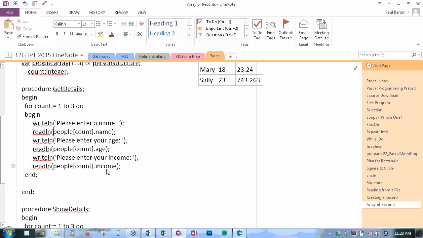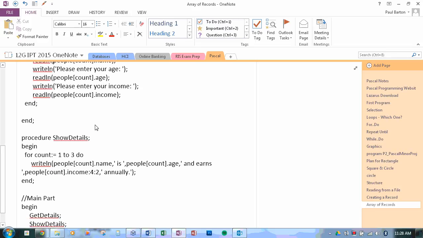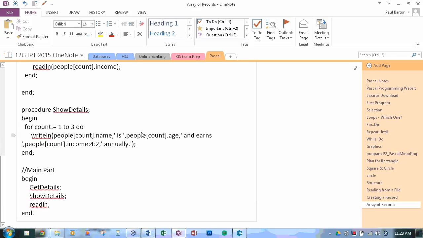So reading from the file, you don't have any write lines because you don't have to ask any questions. You know it's there, you just go and bang, bang, bang. So you'll read 4 things in, go up to the next row, read another 4, another 4, another 4. Eventually you'll get to the stage of writing them out, and it will look a bit like this.